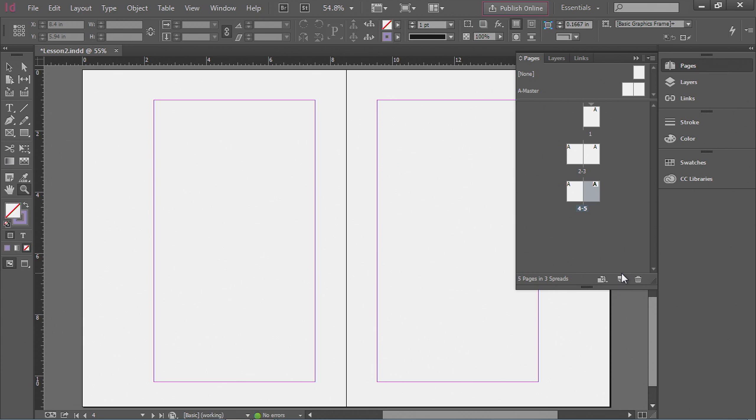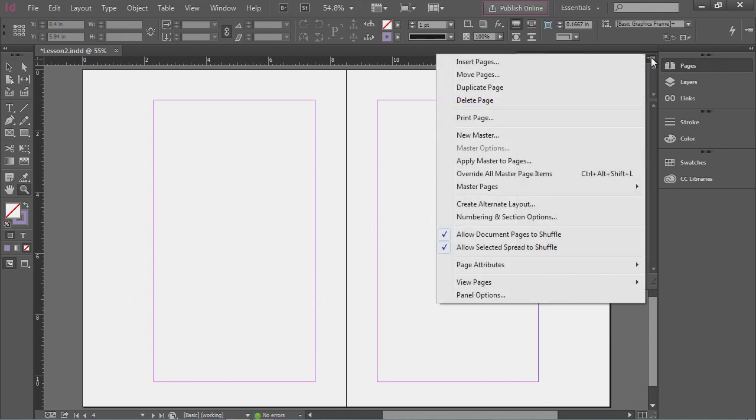At the top right corner of each and every panel, there's a small icon. I've got my cursor on mine now. It is a small downward facing arrow and 4 horizontal lines. As I said, it's in the top of every panel, top right corner, and this is called a panel menu. And in this case, I have the Pages panel. So when I click on this Pages panel menu, it's going to give me commands for working with pages.